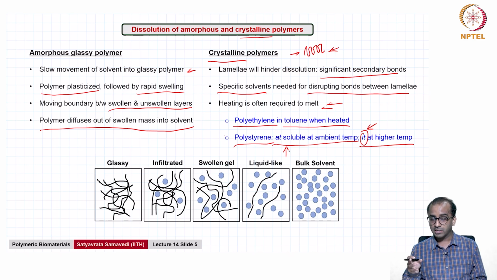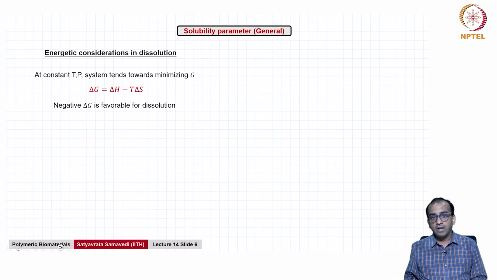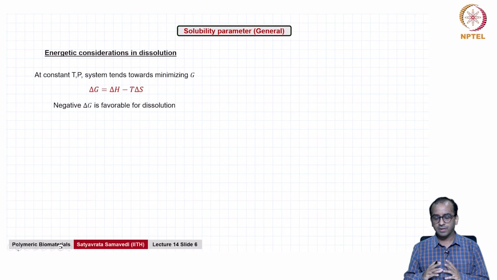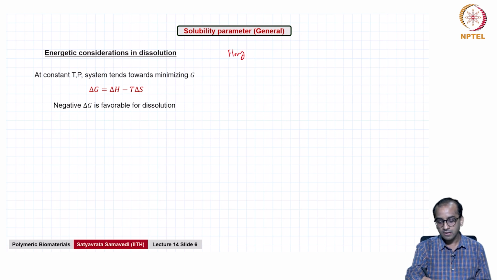So, you see how we are trying to connect a concept that we have learned earlier as part of polymer configuration. We looked at tacticity to the ability of solvent to penetrate and disrupt the bonds and dissolve the polymer. Having now understood what it takes for a polymer to dissolve based on its microstructure, we will now delve deeper into understanding solubility of polymers from a thermodynamic perspective. Now, we will do a more rigorous version of this in a later lecture, and we look at the Flory-Huggins theory.